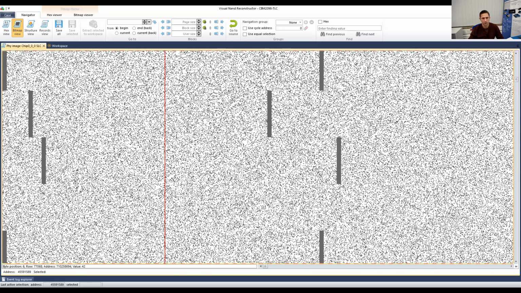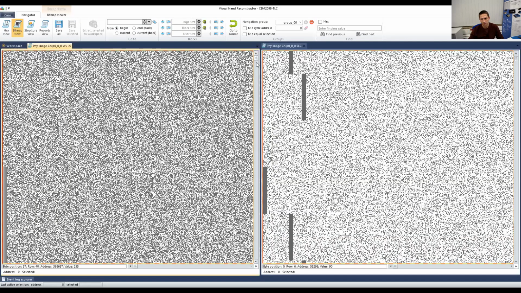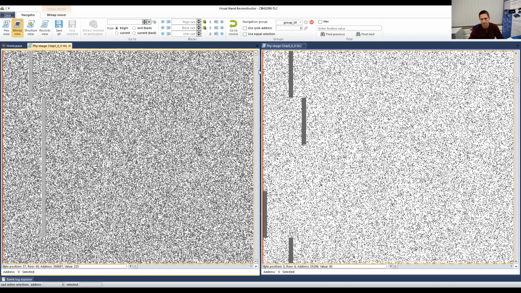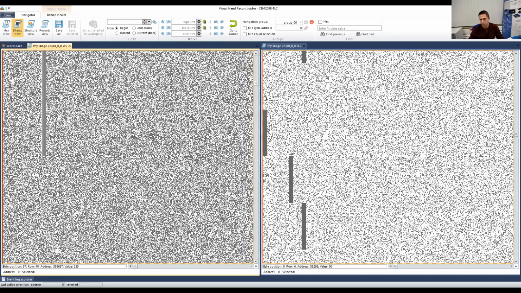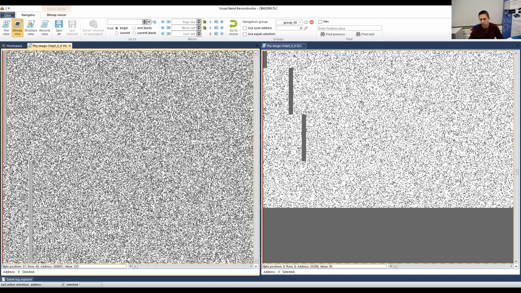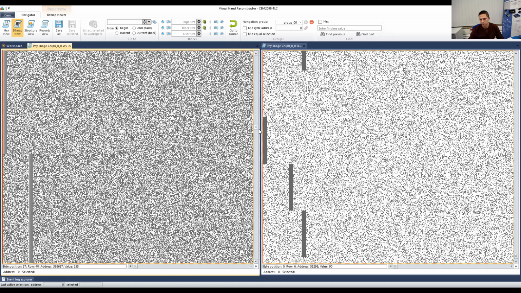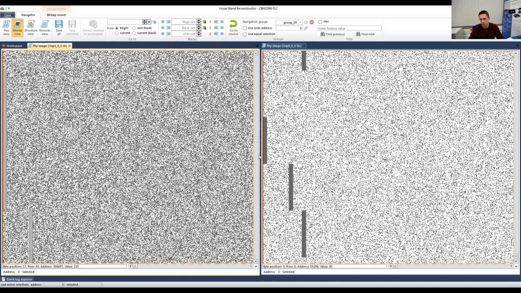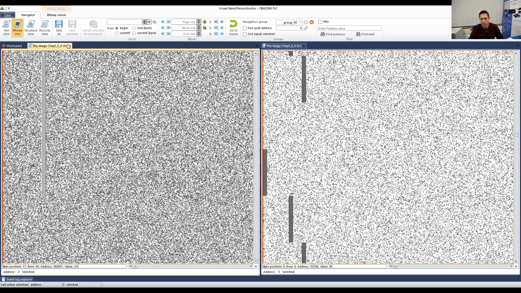Oh, I have an idea. I can actually open both these dumps together and scroll them now. Let me find some block. No, it's not going to work like this.